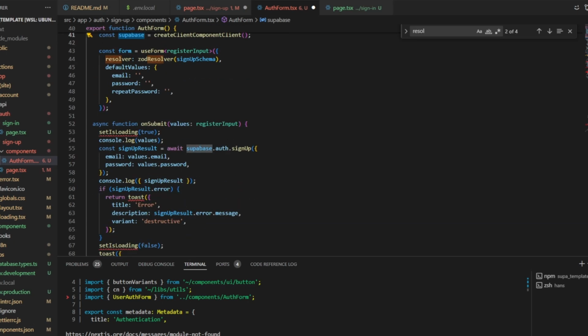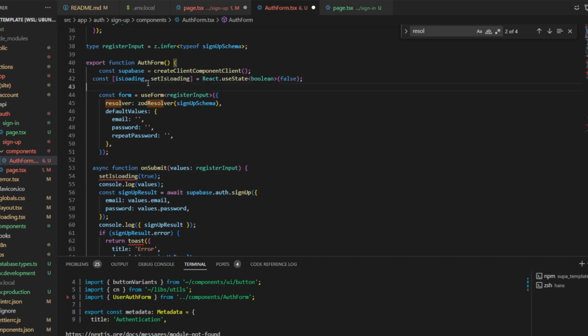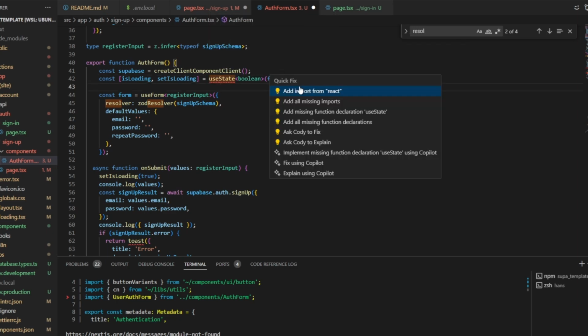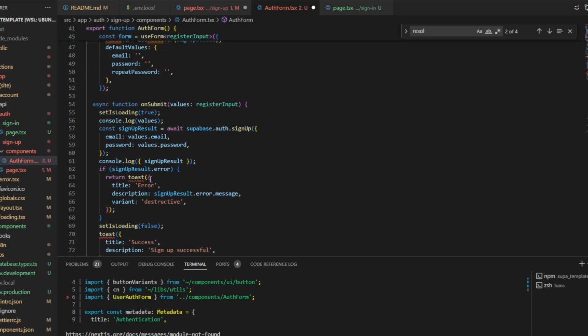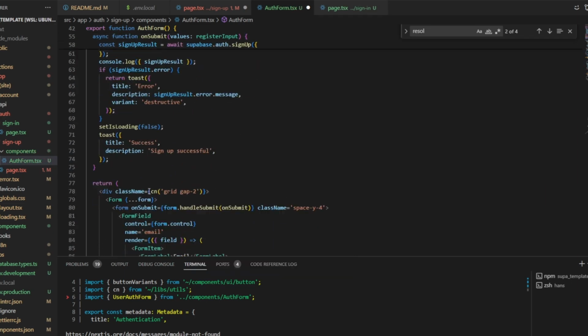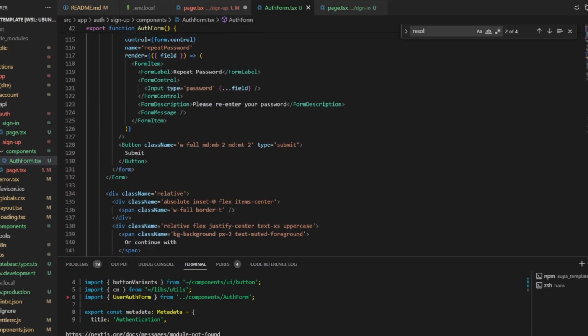Okay, what's left to do here is to create this state for holding the loading state. And also import my shadcn toast component to handle the feedback.